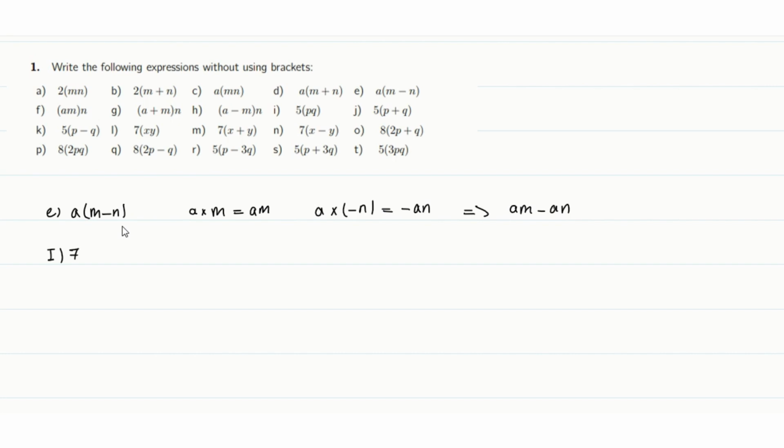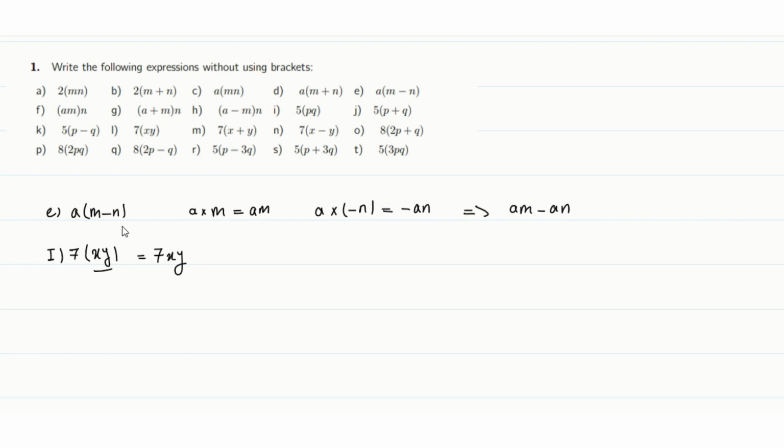We have 7 times the term inside the bracket, xy. As you see in here, there is only one term inside the bracket, which is x times y. If there was a plus or a negative sign in here, we would have had 2 or at least 3 or 4 terms. But since there is only a multiplication between these two variables, this would be considered as one term. So we can simply write this as 7 times xy, and this would be our final answer. When there is only one term inside the brackets, just multiply directly. You don't need to expand it anymore.